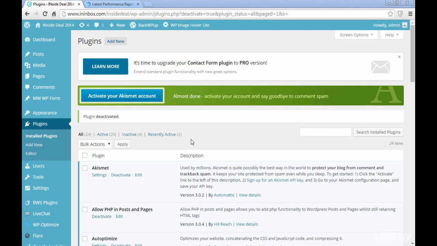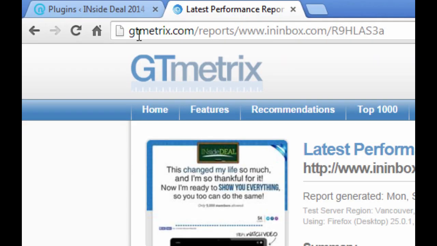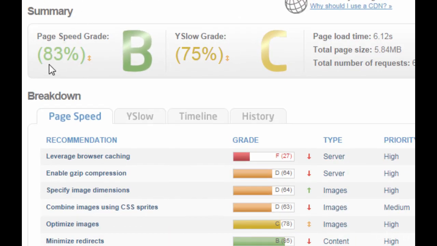So let's go ahead and take a look at the W3 Total Cache plugin. Here we have our WordPress dashboard. You guys have already installed a number of different plugins so far, so you already know the process. I'm just going to save us some time. I've already installed it. Now I want to show you here something called gtmetrics.com, and this is a great site for checking out whether there's any problems on your site. The first grade or score you get is from Google, and the second one is from Yahoo. So these are decent scores already, but as you can see at the bottom it says leverage browser caching.